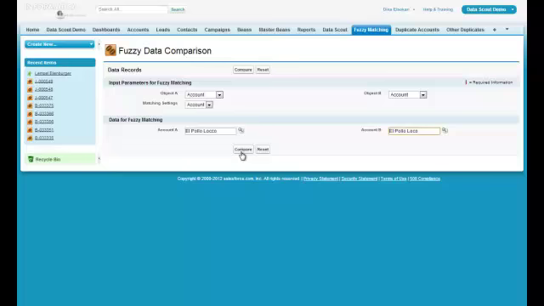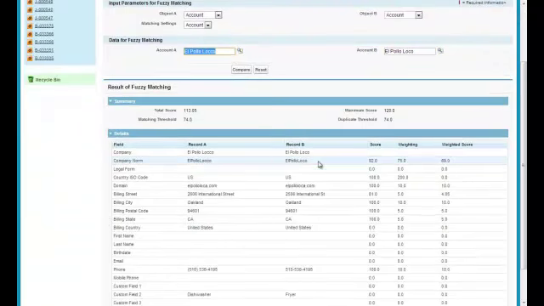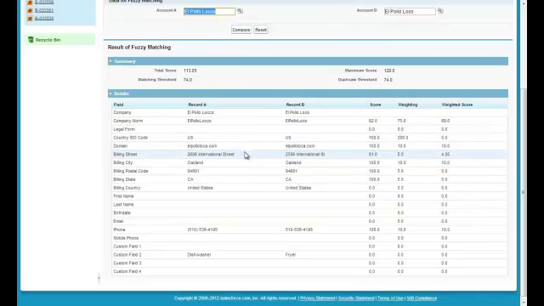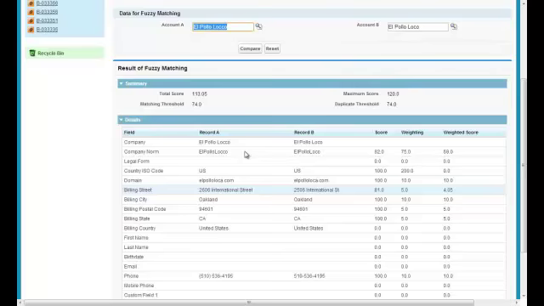And if we compare these two records, you can see in the account name it's just a slight difference with regards to the spelling of loco, but if we scroll down you'll see that there are multiple fields that are similar within the records. And this is essentially the probabilistic fuzzy matching that's running in the background. So this is how Cloud MDM decides if something is a duplicate or not.